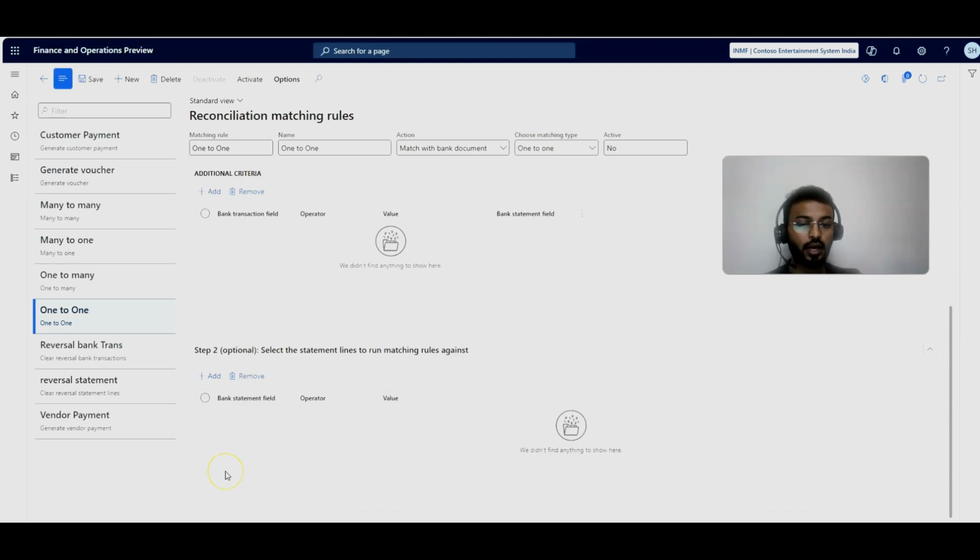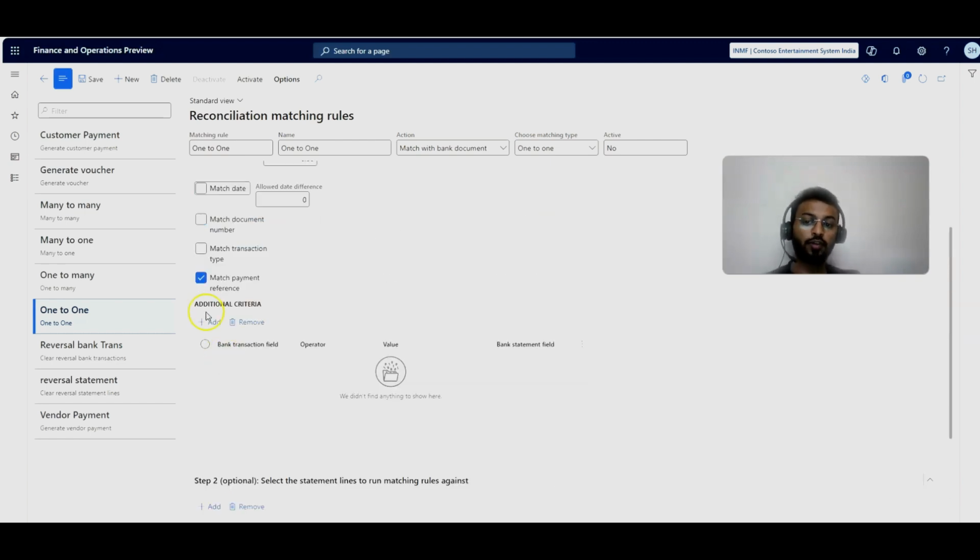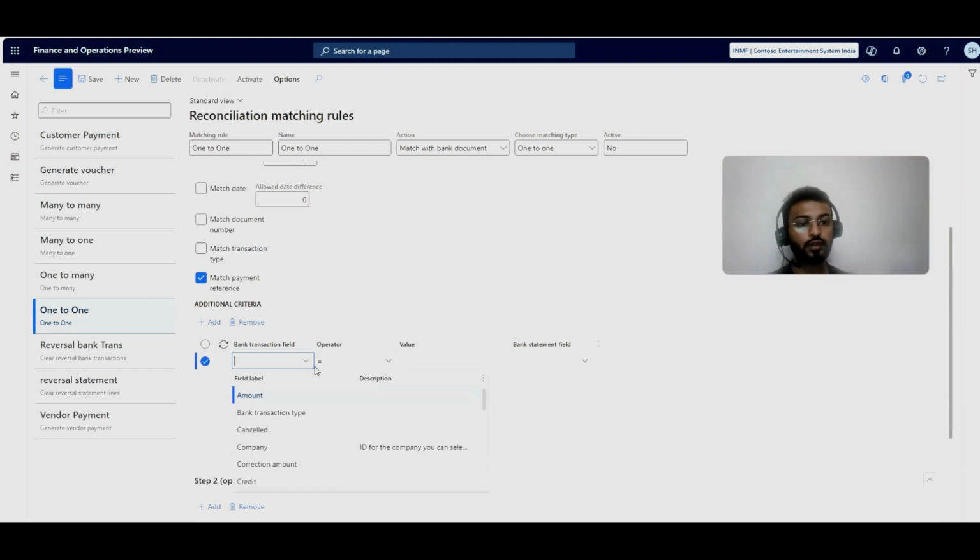We'll see at the time of the bank reconciliation what the behavior is and how it is matching in the system. Then we have more additional criteria. Suppose we have mapped with the bank, and we are sending the data to the bank, and the bank is checking the data and then gives a success and fail file.